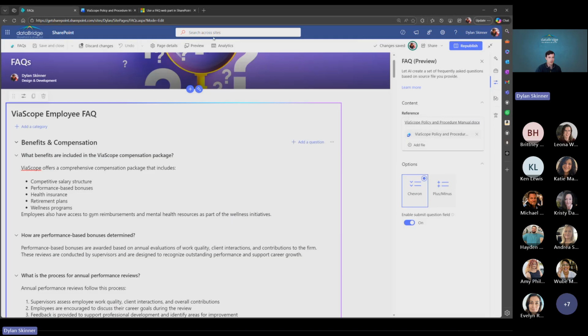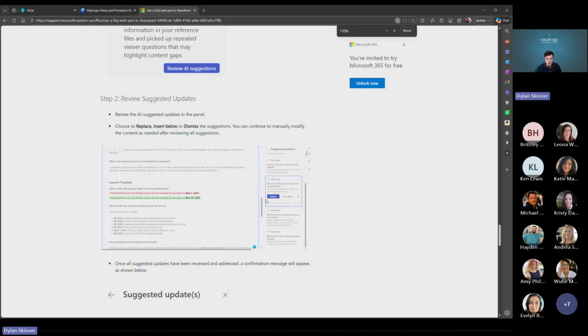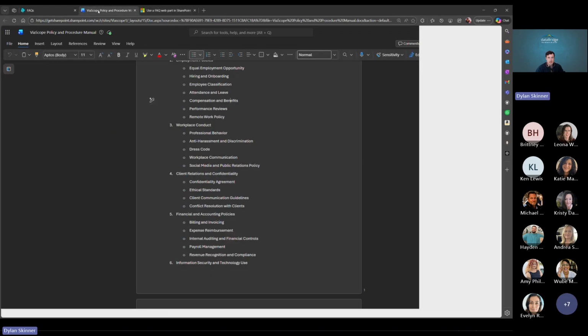And there is a new feature rolling out, which mine doesn't have currently. Some of you may see it or not, which is to sort of just edit existing answers and provide what it would update it to. So you could see in this example, policy date changed, for instance, or a date changed for one of the FAQs. So you can regenerate those.